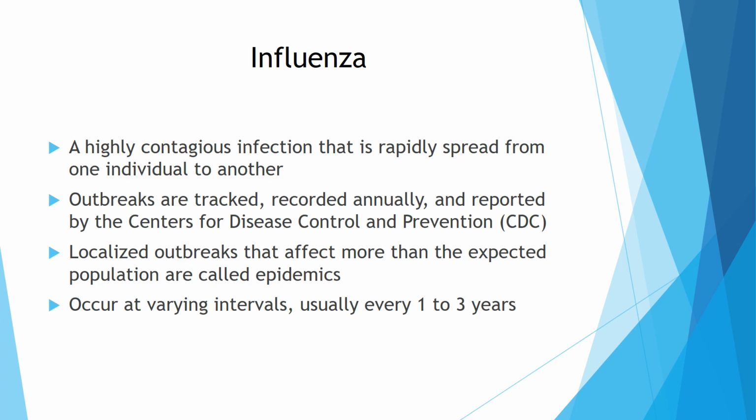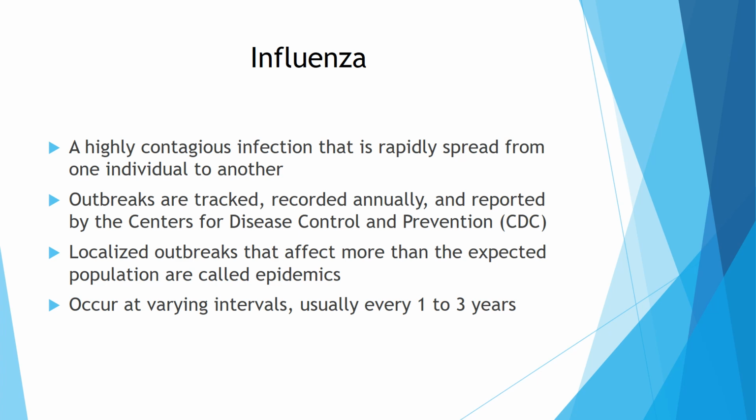So we're going to start talking about influenza, right? And very appropriate, because here we are. It is the beginning of flu season. We are starting flu season. So influenza is a highly contagious infection that is rapidly spread from one individual to another. So it spreads very quickly, and we start feeling poorly equally as quickly.